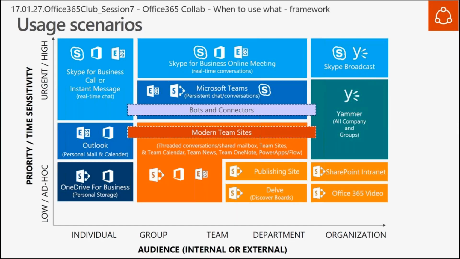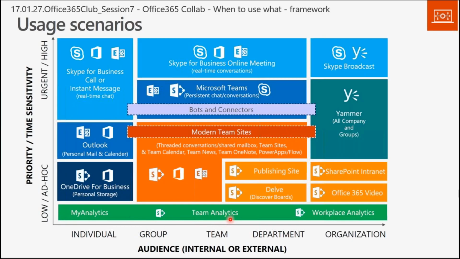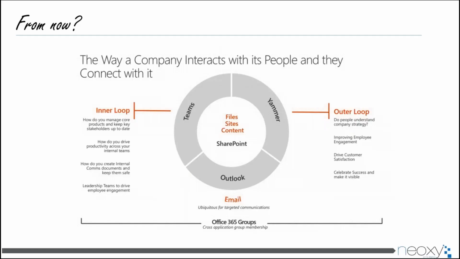With all that being said, you will see that all of them will be linked to analytics. That's what I mentioned earlier, like the team analytics and the workplace analytics are still not released, but I really hope we will get more information about that soon enough. Today, we only have MyAnalytics available for us. So what we did was use that kind of information architecture, the user scenarios of tools in Office 365. And when I apply the Albert Einstein philosophy quote on top of that, we come to this.